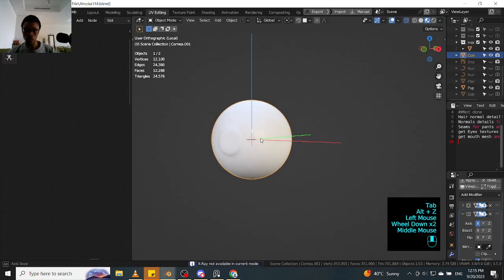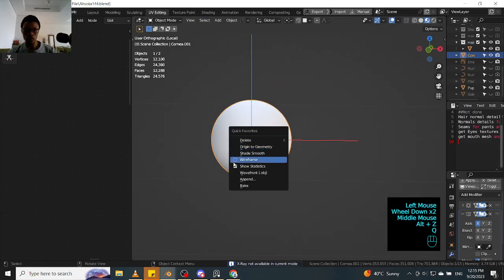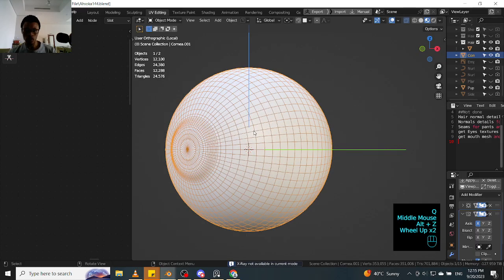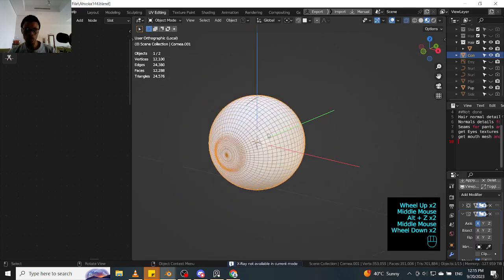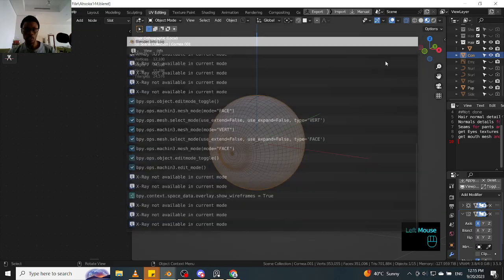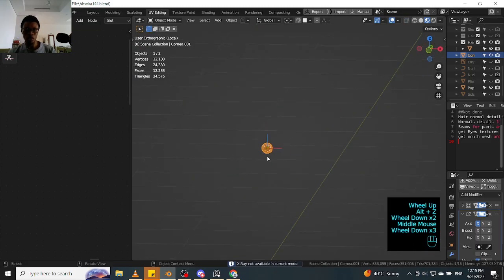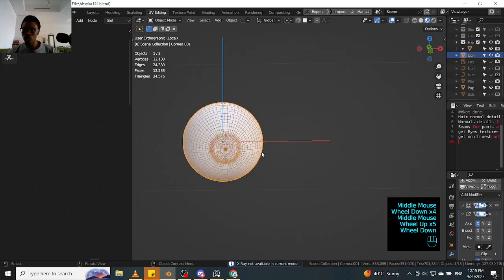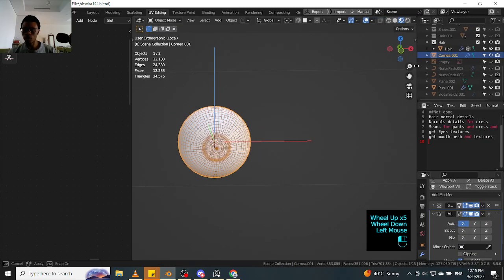And I don't know why X-ray doesn't work then. Sometimes when you're in object mode, it works, but other times it actually doesn't work. So that's okay. Enough about X-ray.